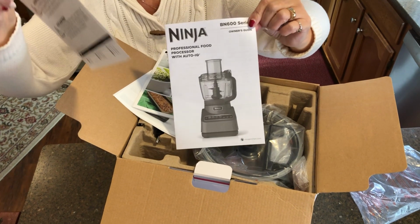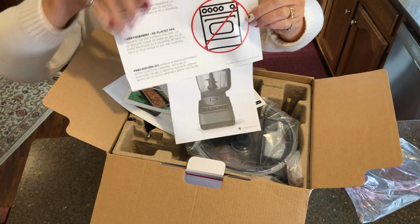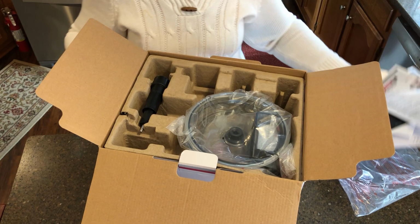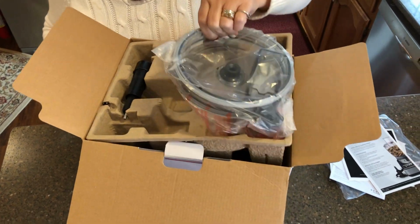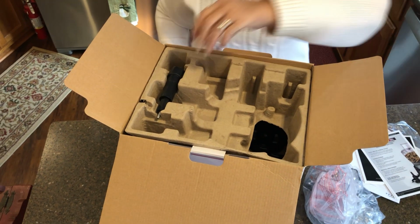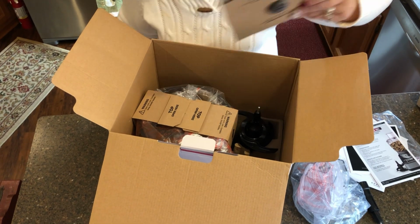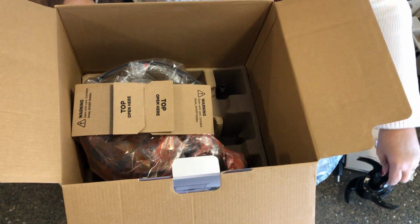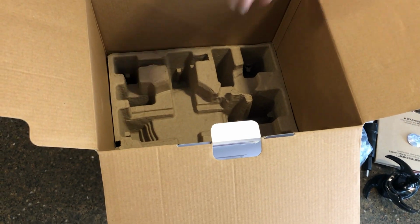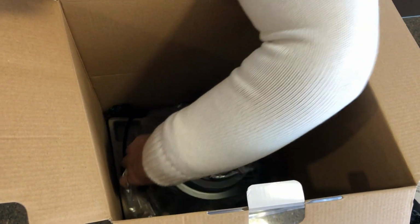Let's take a look inside. It comes with several guides, but I have to laugh at this silly warning. Now don't put it in the oven. That means someone somewhere has done this before. Oh boy. Here's the lid. This holds the disc. Here's the disc, the dough blade, the container and chopping blade, and the motor base.